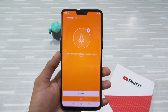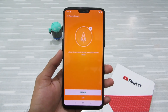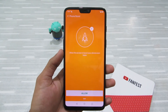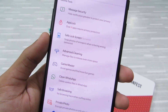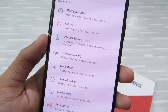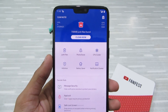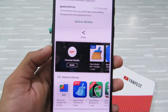As for the RAM boosting part, Clean Master basically kills applications running in the background, but in the long run those applications start up again. Android is very smart at managing those applications — you don't need third-party apps. This app also has a tendency to show you spam notifications and ads that take up your device's precious battery and slow it down. The irony is that this app promises to speed up your phone but in reality it slows it down.